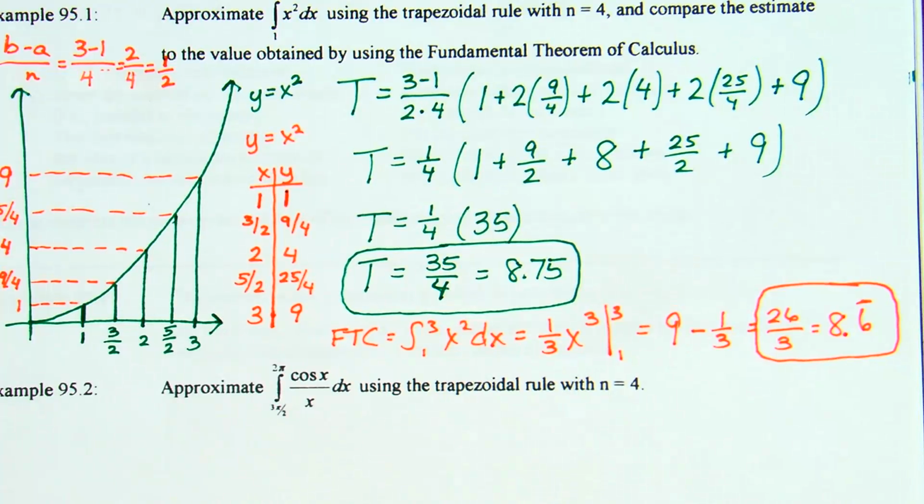Now, if you look at the next problem, we're going to have to use the calculator to be able to get this one, unless we just leave it in terms of, like, not actually have an exact worked out answer. But do you know what this graph looks like? Cosine x over x? I can give you cosine x. I can give you x. I can give you 1 over x. But cosine x over x? I can't really talk to you there too much.